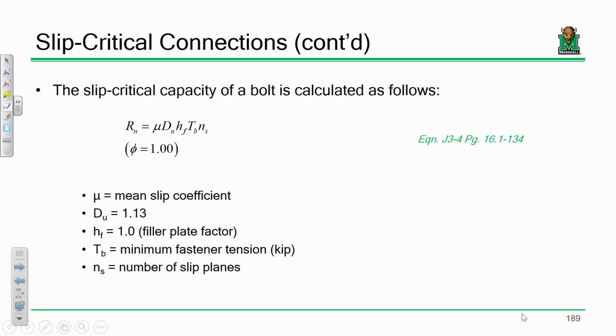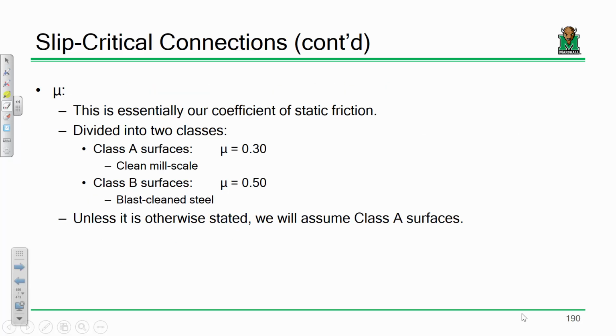The reason we're using phi equals 1 is because phi is 1 when you're dealing with a standard bolt hole. If you're dealing with slotted bolt holes or oversized holes, phi changes. It goes to either 0.85 or 0.75. But we're just going to be dealing with standard holes in here. So let's talk about each of these terms and how you'll really never have to compute with any of them because they're really, really simple. But you'll see where I'm going.